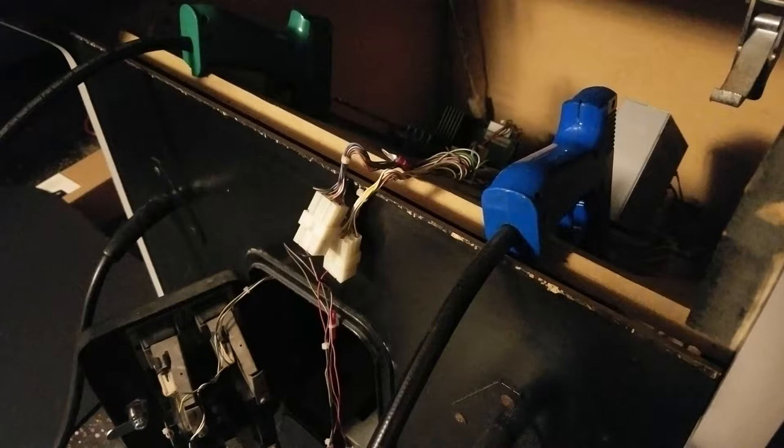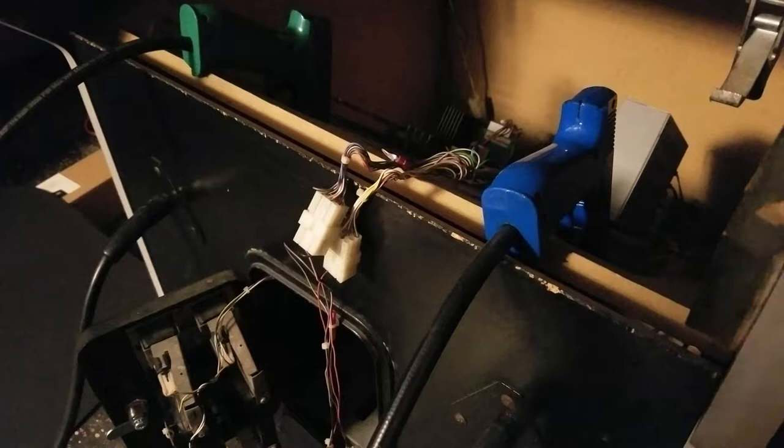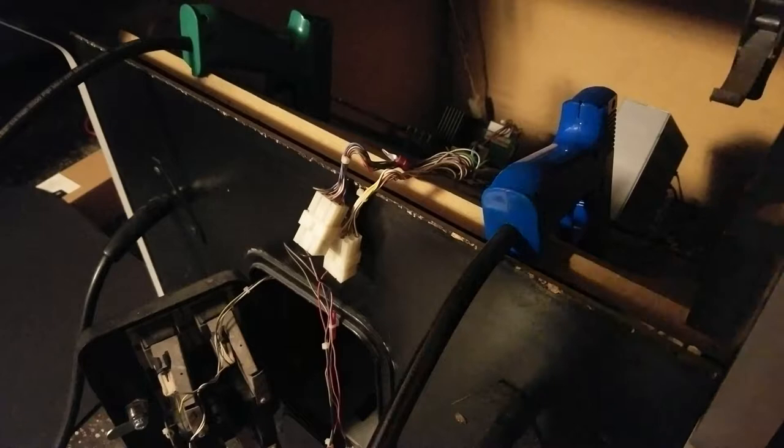Hey, welcome to part three of my Dynamo cabinet control panel preparation. In the last episode, I finished creating the plexiglass cover finally. I got the actual control panel overlay on. You didn't really see the end result of that yet. That will be coming up later. But right now, what I want to do is get the wiring all set up.